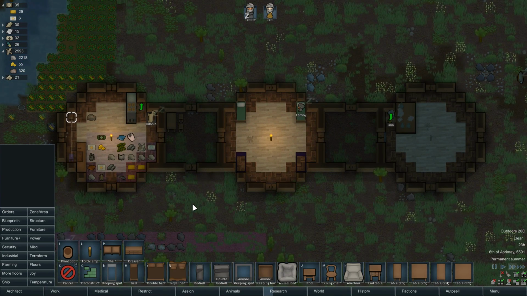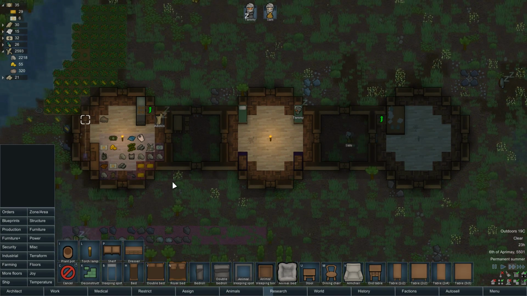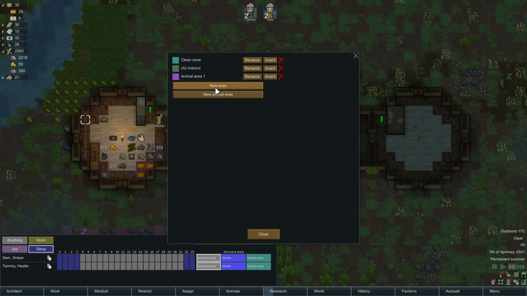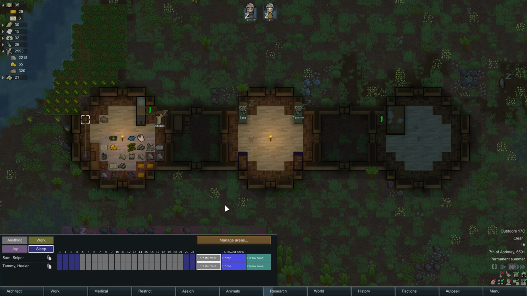Now, it'd be nice if Adonis wasn't running through the bedroom, so we could set up another zone which allows Adonis to run around the nearby area without coming into the bedroom. That would probably be a good thing. Let's sort that out. So we want a new zone, and we'll call it roaming. Not like his working area for when he is trained up.